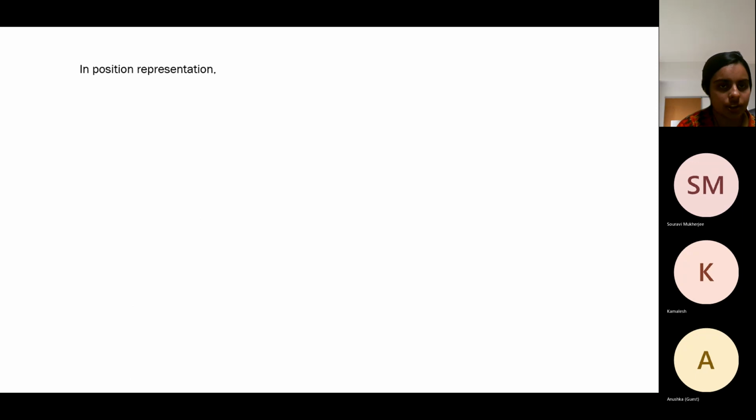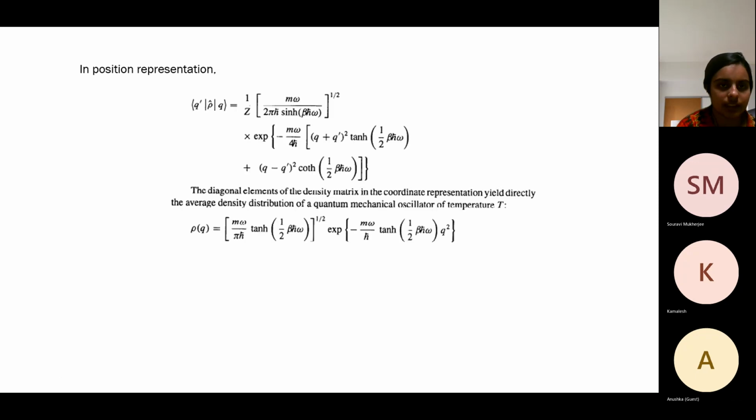While in the position representation, you'll get these diagonal terms there, right? But in the position representation, you now have to do an inner product for different basis vectors in the position representation. So it's a very involved derivation. It would be available in any textbook, or even in the class videos. I haven't done it here because it would take a lot of time. But you'd get something like this. Okay, so you can see that it does have these non-zero, non-diagonal terms.